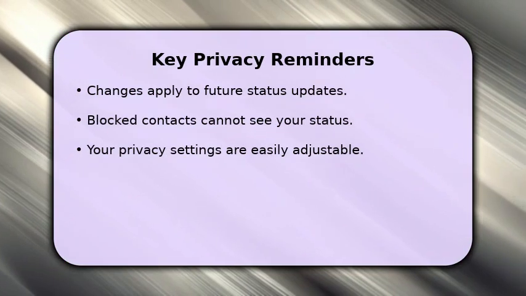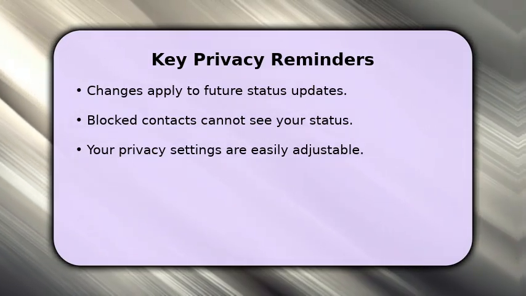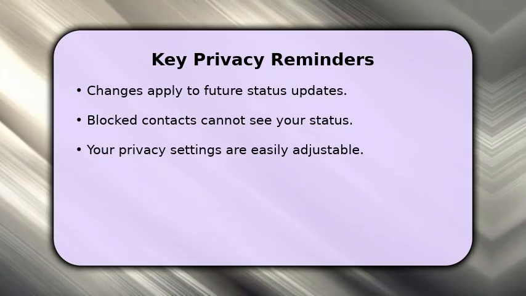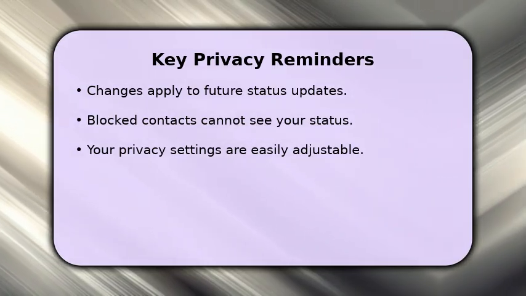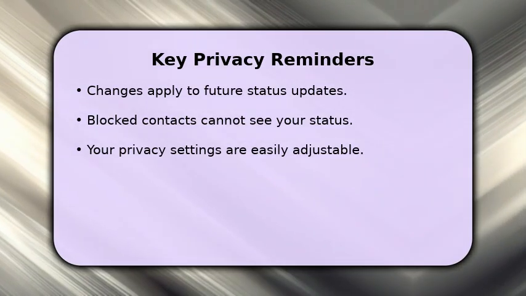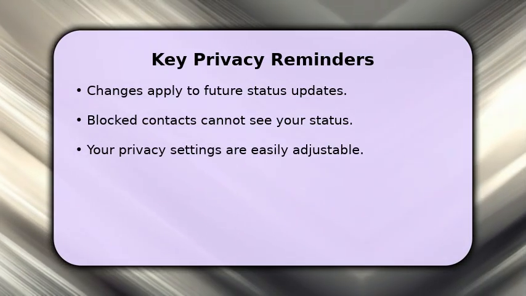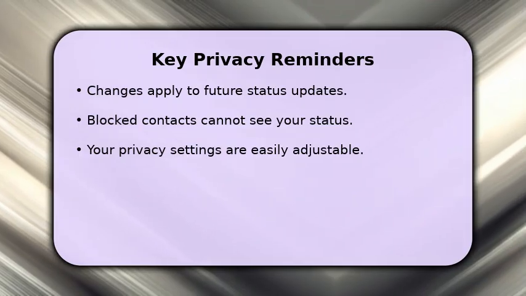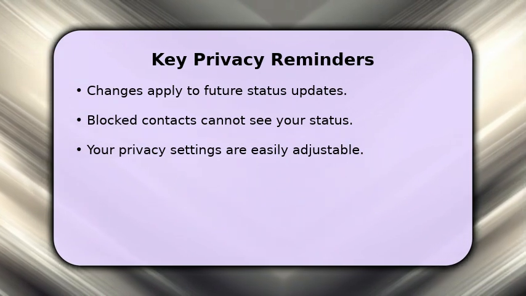Remember, any changes you make to your status privacy settings will only affect future updates, not those you've already posted. If you block a contact, they automatically cannot see your status. It's a good idea to review your privacy settings periodically, as your contact list and sharing preferences might change over time. This ensures your status remains visible only to your intended audience.